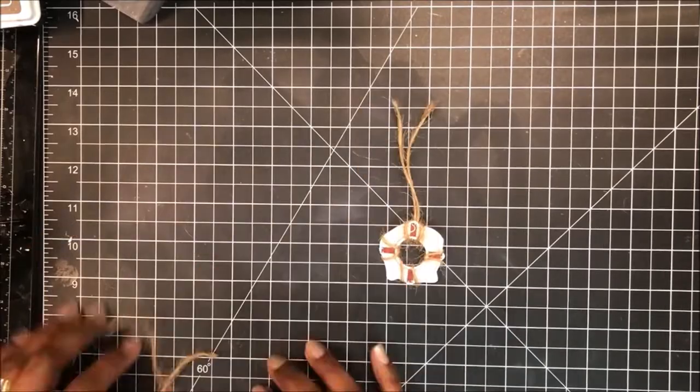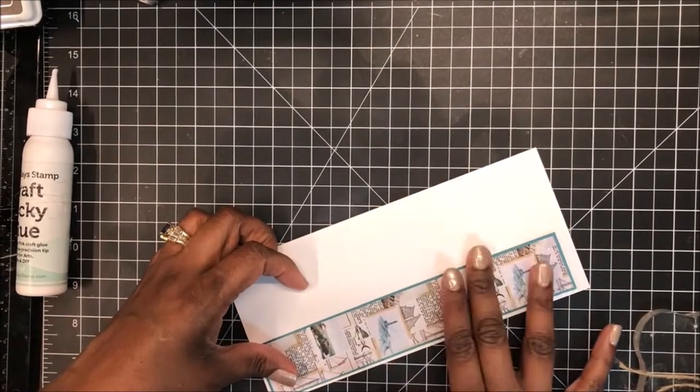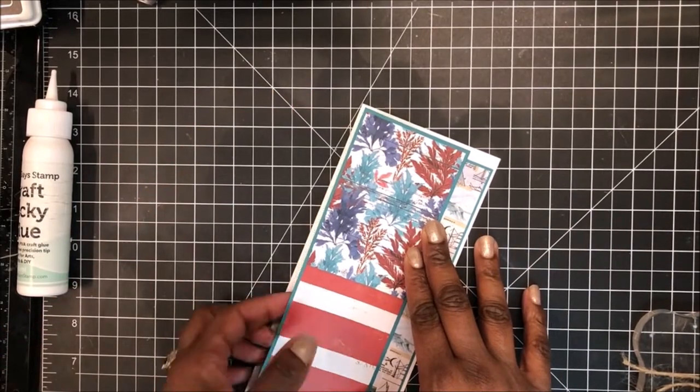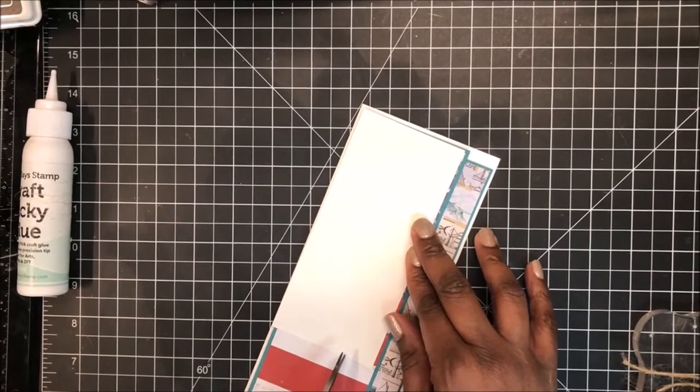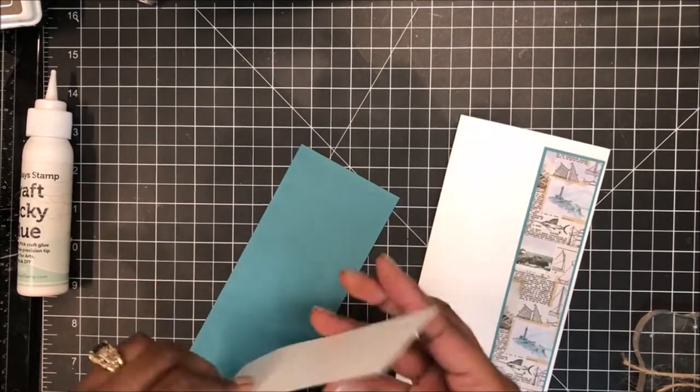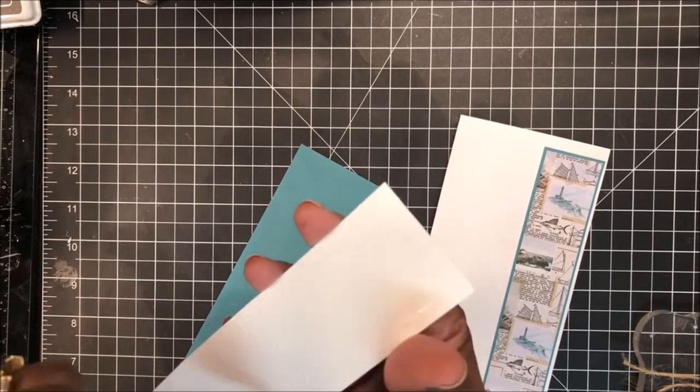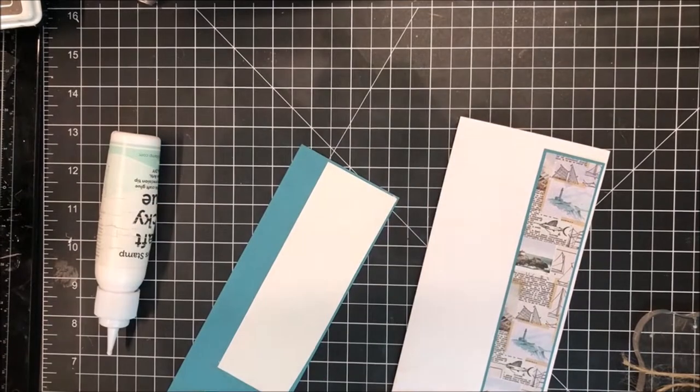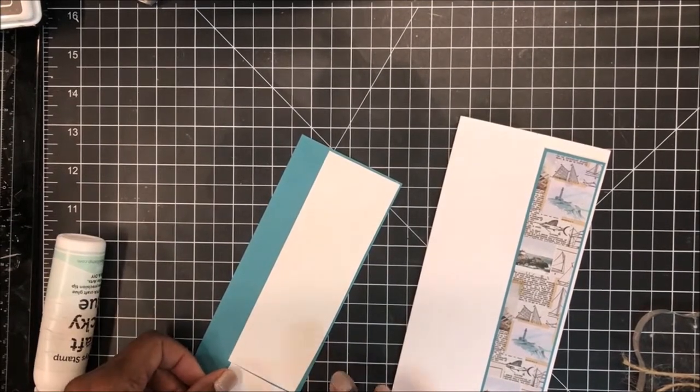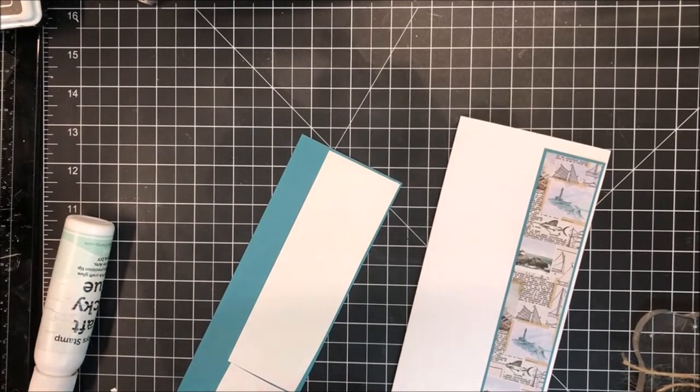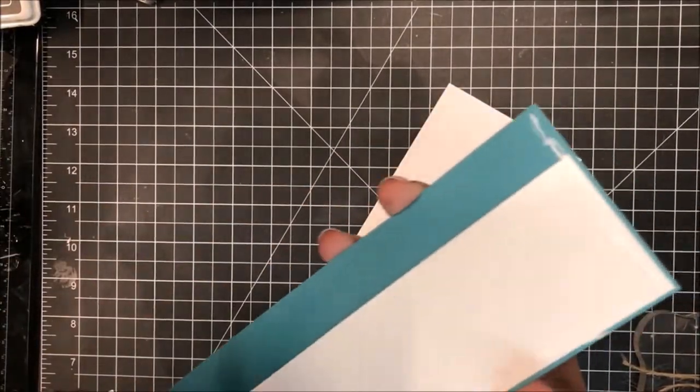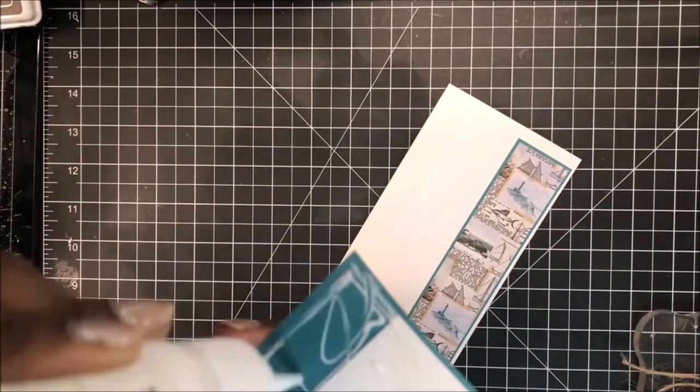So now it's time to assemble directly on my 120 pound card base. So I'm starting with the right side because I want the left on top of that piece and we'll affix these with liquid glue. And here I'm bringing in a scrap piece of paper because I am going to need to place that on the larger panel to level out these matted pattern paper pieces. So that's what I'm doing here. I am using scraps. So I'm piecing together more than one piece so that it runs the entire length of this panel. I go ahead then and add my liquid glue and affix this panel to directly to my card base.